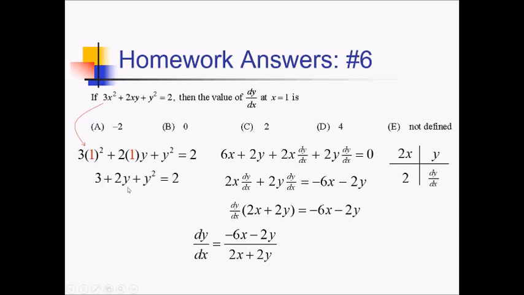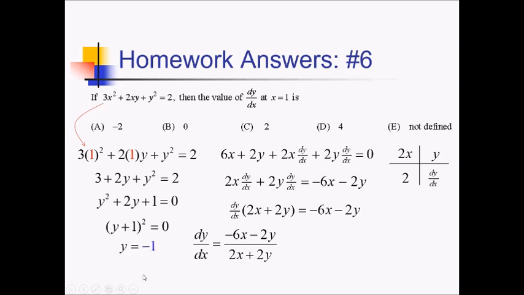This is factorable. Two things that multiply to 1 and add up to 2, that's just 1 and 1. So (y + 1)² = 0, which means that we have a y value of -1. That zeroes that out. All right, so going back to this, we're going to plug in the point (1, -1) into this derivative. So let's go ahead and do that.